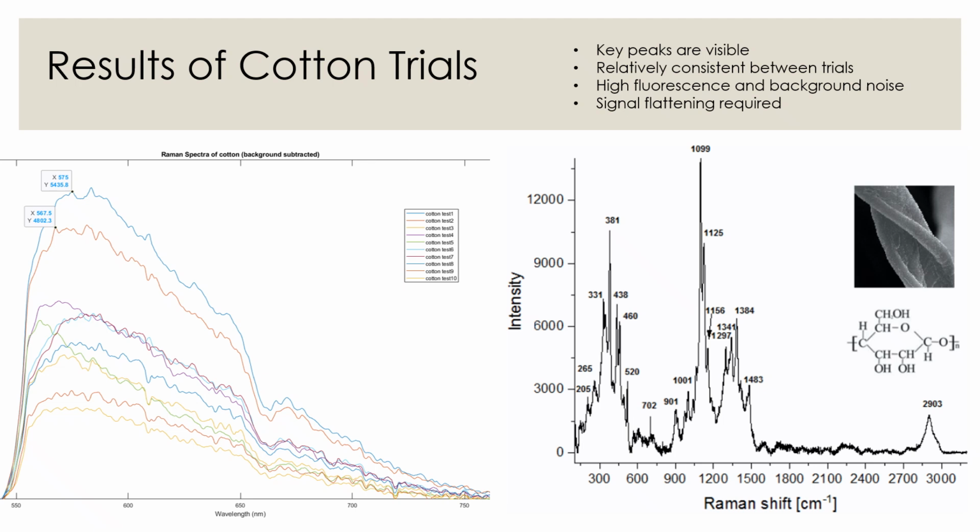It is important to note that our graph shows the results of our raw data with only the noise floor subtracted. There is still a lot of fluorescence and background noise present, and flattening algorithms need to be applied to our data to clean it up and make it appear more like the spectrum on the right. Among this, improvements to the SNR need to be made through additional testing, though our current data is still visibly consistent in its overall shape, which is a good sign.